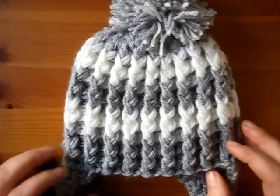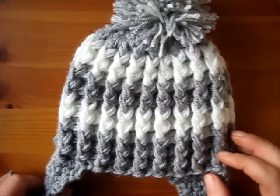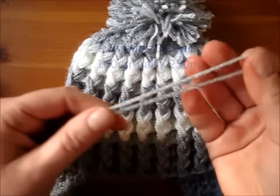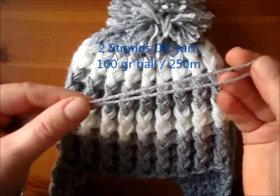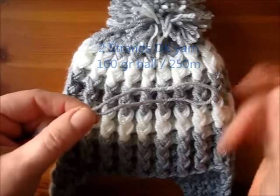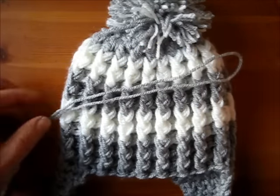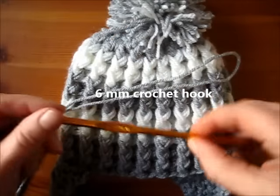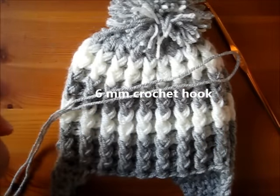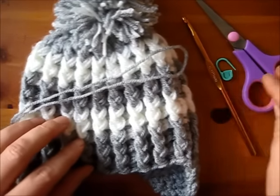Today I want to show you how to crochet a baby hat, 0 to 3 months. I made it in two colors, gray and white. I used double knit yarn, 100 gram ball, 250 meters, two strands of yarn, and a 6 mm crochet hook, scissors, and a place marker.